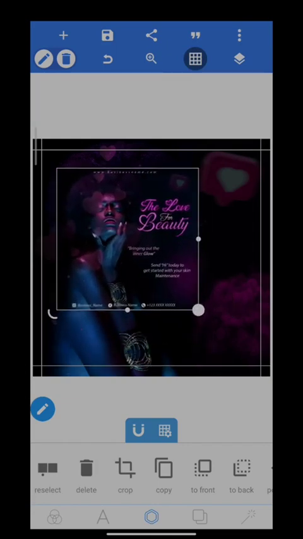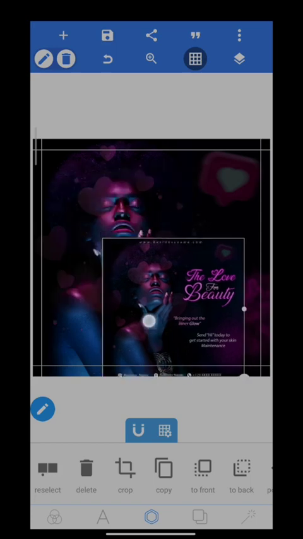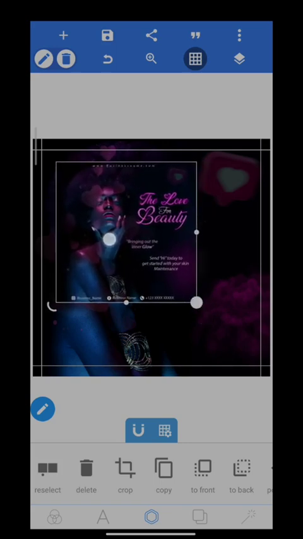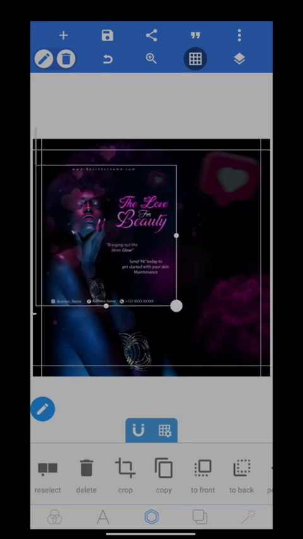Okay. Now it's time to add the text. Now in this video, there's no way you would do this flyer without text. There's no way you would do it. So what I'll do for you guys, I'll be giving you the font to use. That means this love font, this one that looks like love. I'll be giving you, and I'll be showing you how to install it in your Pixellab. So after the class, I'll show you how to install your font. Now, without wasting much time, let's add our first text, the love.